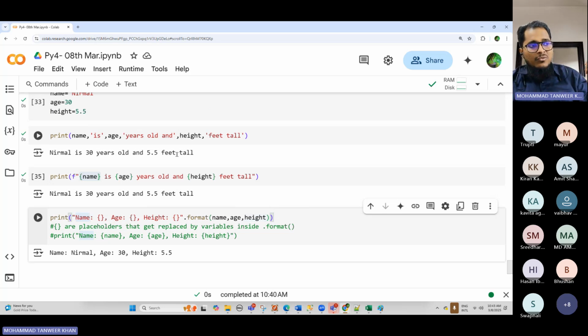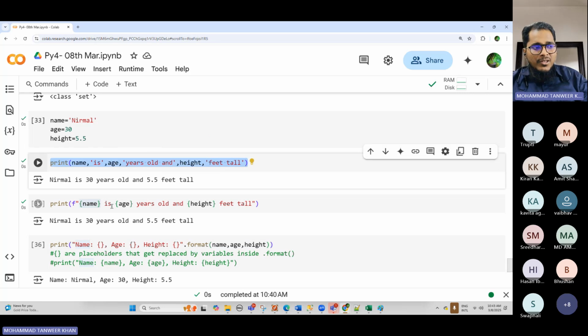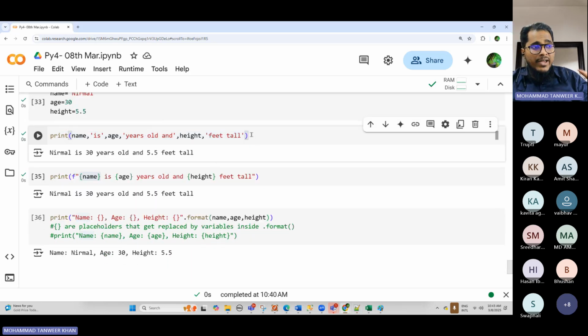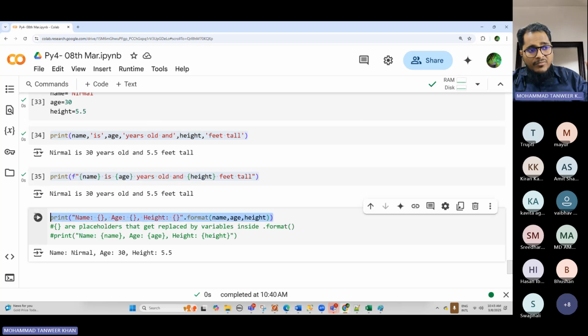If you just have one variable and one message, go for this option. All three flavors have their own use cases, and it depends on the scenario which one to use. But you should know we have this technique, the f-string, and the string format. These are the three techniques you can use. Hope this is clear.